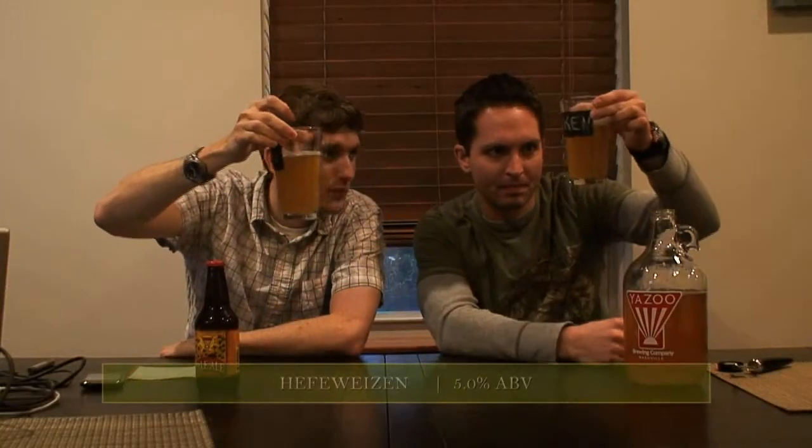Alright, that pour is really cloudy with a light yellow — like a yellow hazy golden. I don't love the color; it's kind of pale, I think, for a Hefeweizen. In the growler it looks a little more orange due to the volume of beer, but it does pour out pretty pale. It has the nice cloudy appearance you expect from a Hefeweizen, though. Not too much aroma — sort of like a cellar-y note.